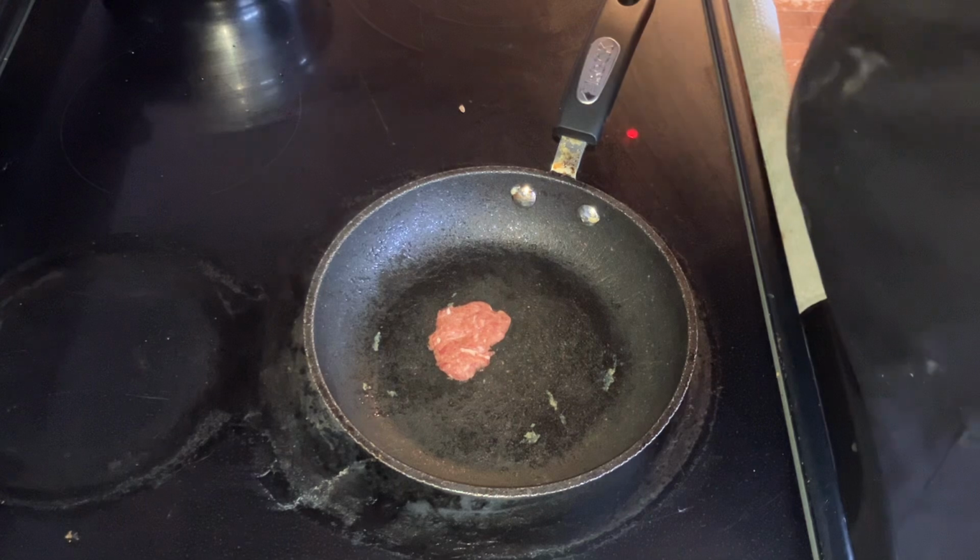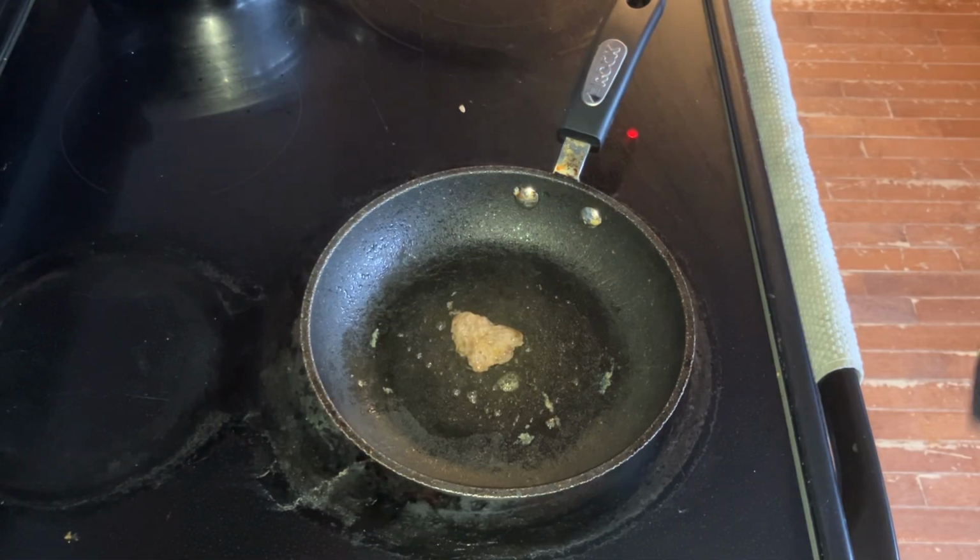Please excuse the mess on my stove. I'm also cooking roast for supper at the same time.